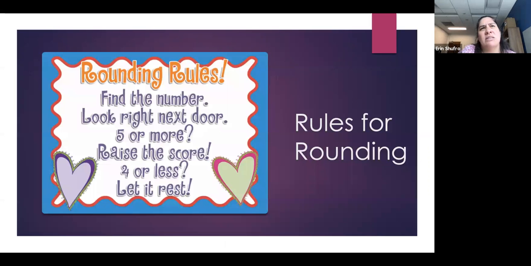I know in some textbooks and lab manuals, they have all kinds of crazy rules for rounding if it's five. Some say, if the digit after the five is even, raise it; if it's odd, leave it alone. There's all sorts of crazy rules. In this class, we're just going to go simple, guys. If the number is five or more, round up. If it's less than five, leave it alone. Some lab manuals and chemistry textbooks go all kinds of crazy about rounding and have complicated rules. Stick with this one. We don't have to go there, not till you get to graduate level chemistry anyway.